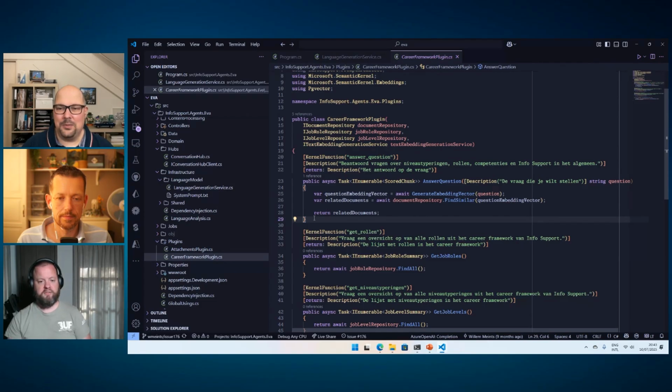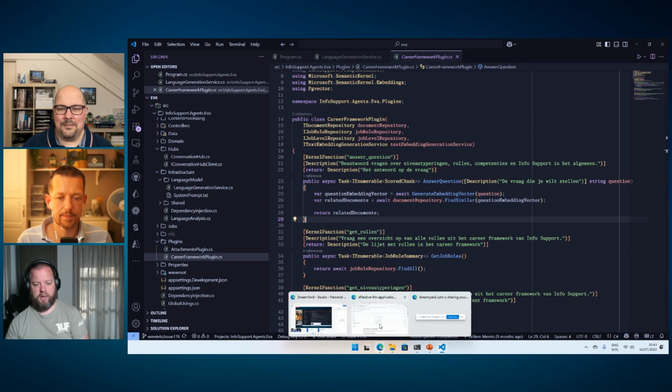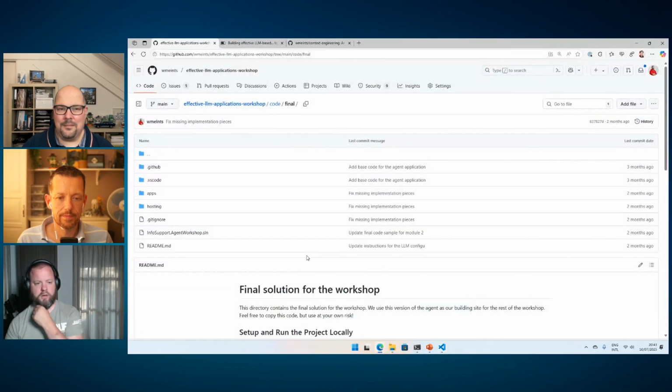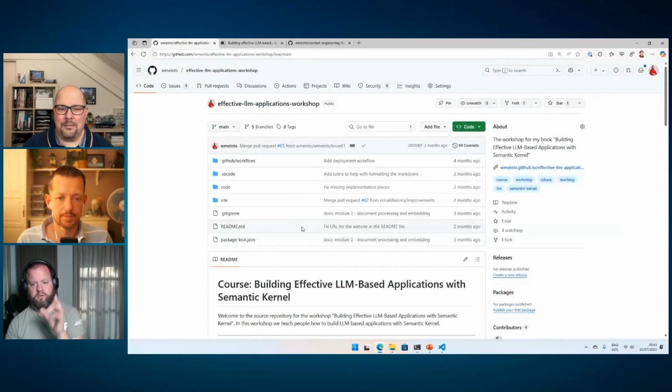So if you're building something with Semantic Kernel and you worry about, is it going to call all my tools? Yeah, it will if it needs to, if you give it a more extensive prompt. So again, if people want to try this out, I highly recommend looking at the workshop. The fun thing about a workshop is at the end, you will have a working chatbot complete with the front end, so people can use it.